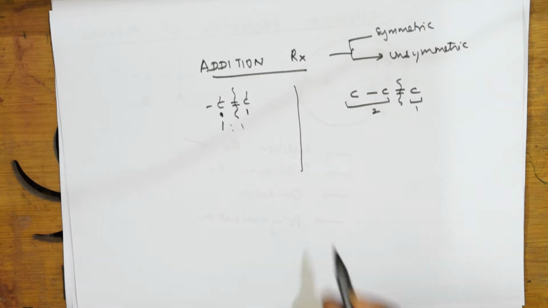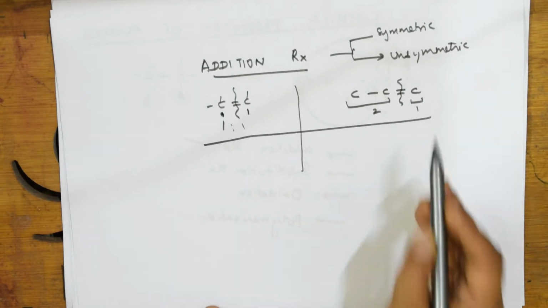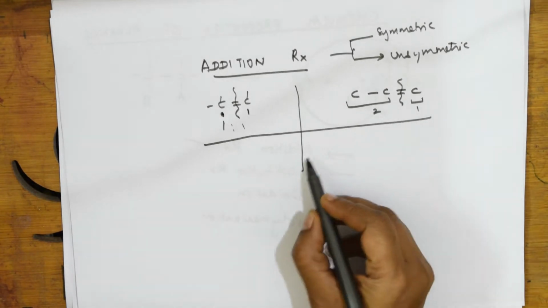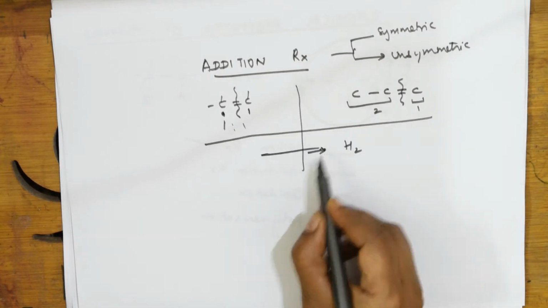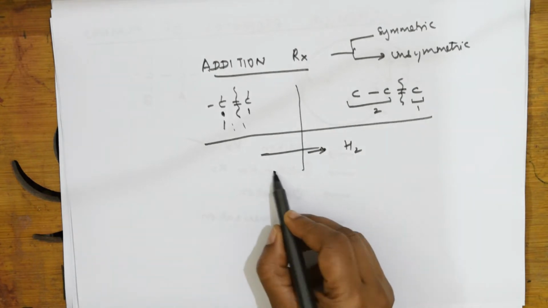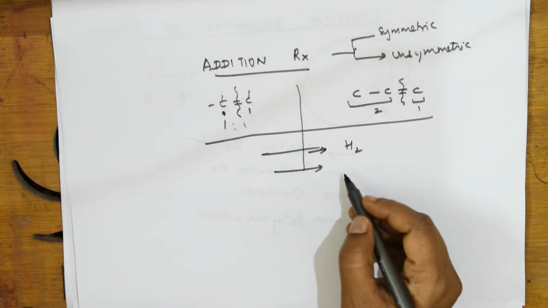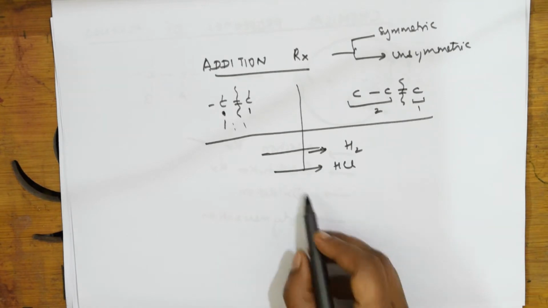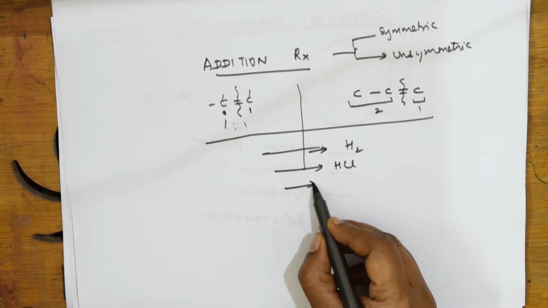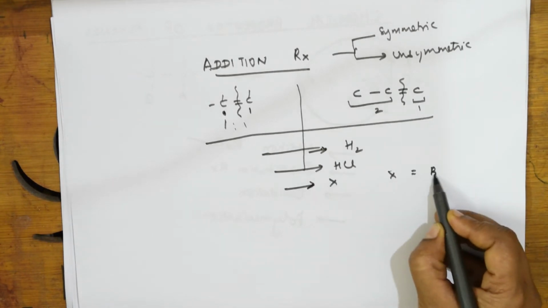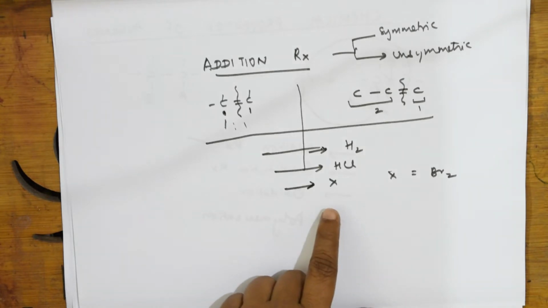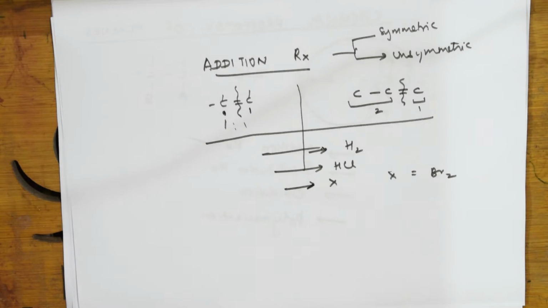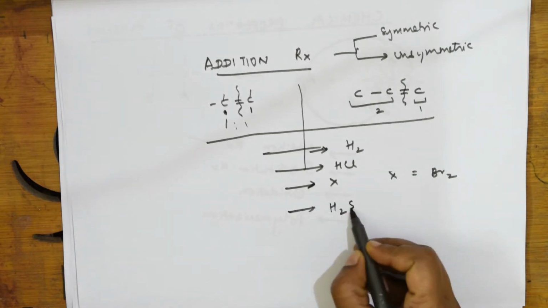Now the next important thing. I'm going to show you the different types of reactions it shows. In addition reactions, we'll be learning how hydrogen adds across both types of alkenes. These are common reactions of both. I'll show you how hydrogen is added, how HCl is added, and how halogen is added. X here can be bromine, and I'll pick bromine and show you the reactions. After hydrogen, HCl and HX, because of the double bond, I'll also show you how to add sulfuric acid to this. You'll be studying all this.